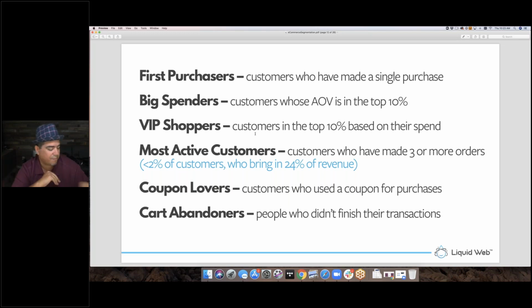And then, of course, there are people who are coupon lovers. What's a coupon lover, right? People who use coupons. I have a buddy named Seth. I'm not going to tell you his last name because I don't want to out him, but Seth will spend 16 of his most valuable hours getting a $100 off coupon, right? A code that works, even though he's worth so much more, like per hour, that he should basically just buy the most expensive item and not worry about it at all, and he'll still save money. His time is so valuable, and yet it doesn't matter. For him, he's always looking for a deal.